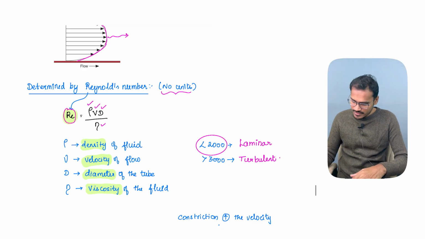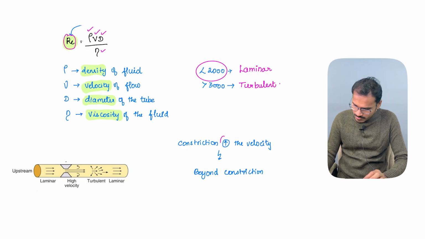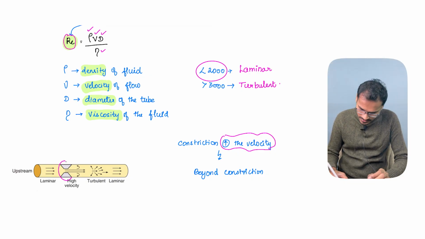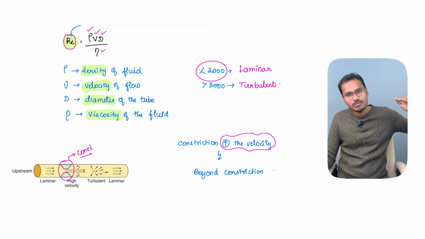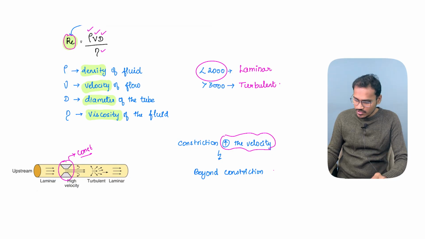So for example, whenever there is a constriction in an artery, what is going to happen? There is going to be an increase in velocity. So after the constriction, what is going to happen? Suppose we create a constriction in the artery like this, and you're trying to obstruct it, or some pathological changes are happening which are obstructing it. Because of it, the blood is going to be ejected through this narrow space at a high velocity. So beyond the constriction, there is going to be creation of turbulence. The turbulence is going to increase and it is going to be a turbulent flow.